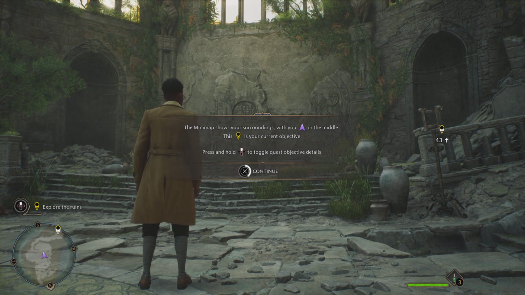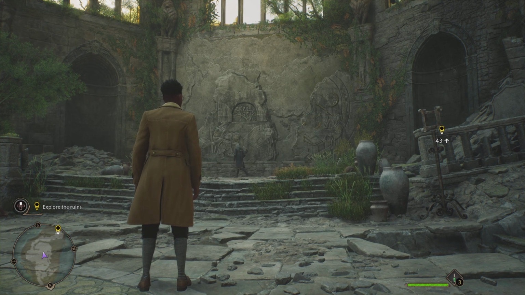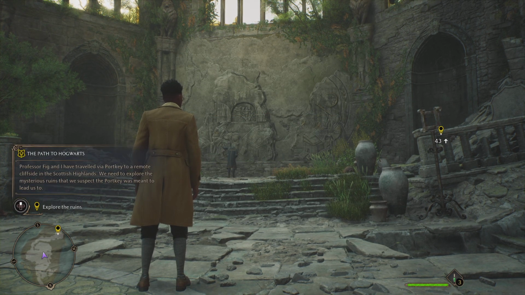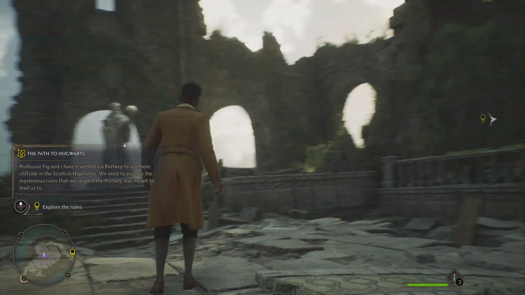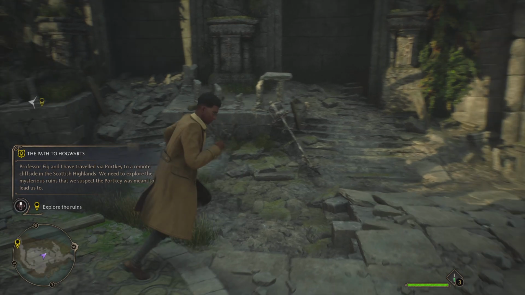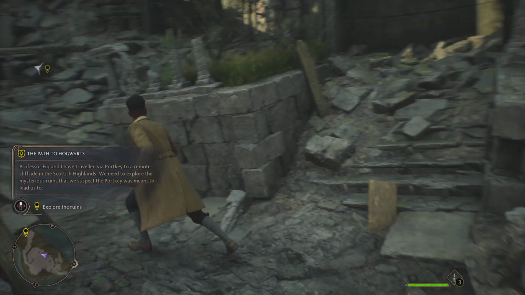Alright, so that's me, and that's my current objective. Press and hold, press objective details. Oh, okay, that's not convenient. Before I go over there, let's see. Anything out of place?